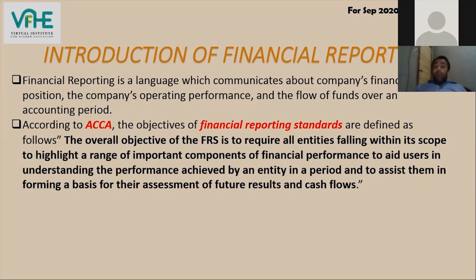Now, one thing is very important. What is the objective of any business organization? The business organization's objective is to earn profit. So how will we gauge the performance of the organization? Whether it's earning profit or not. So over there, we will assess whether the organization is getting profits or not.